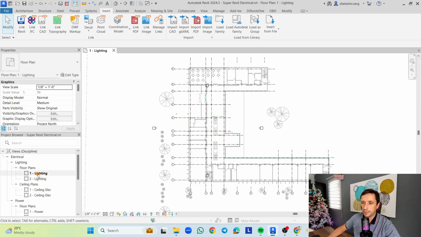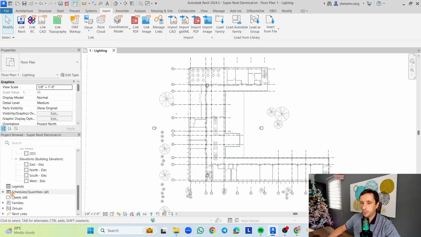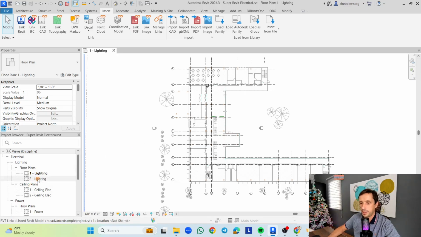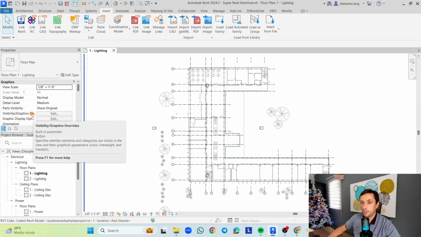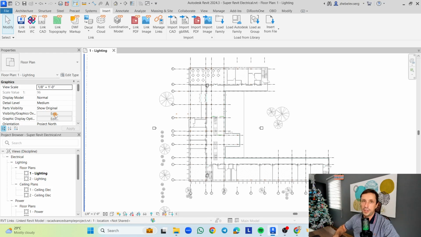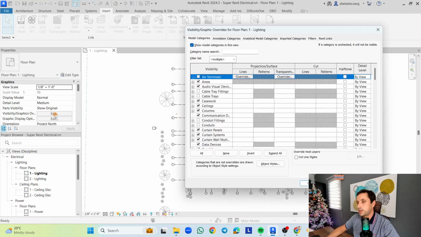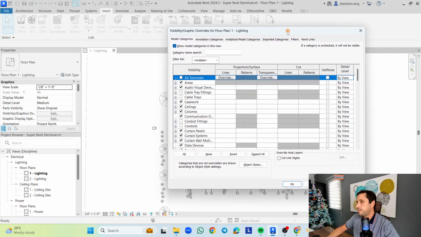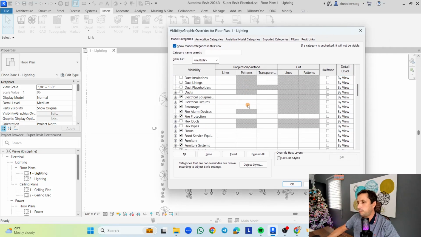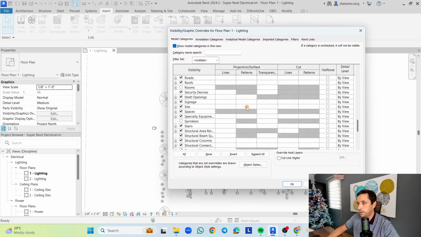Very important moment. You should insert your architecture file from some plan, not from a schedule, not from sheets and legends, but from some plan, because otherwise you will not be able to insert anything. And so we are going to the most popular menu, visibility graphics overrides. You can click edit, or its hotkeys are VV or VG, my favorite one. So I'm pressing VV. Here we have visibility settings for our plan and our files.